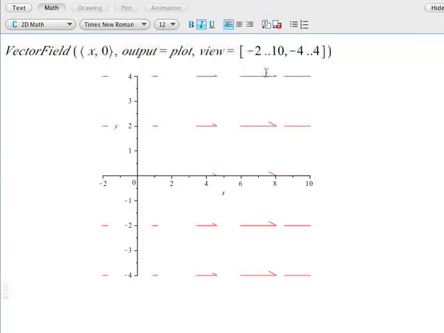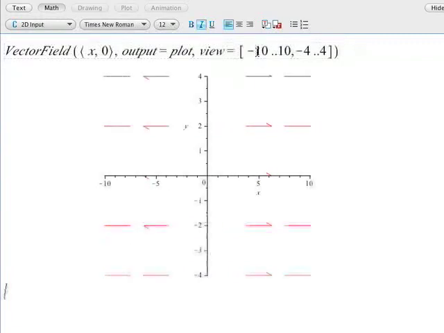I'm going to change this view. Let's see here. I'm going to make this like a negative. Let's see what happens if I go to negative 10. Yeah, we can see the smaller ones go away because they're scaling it, but the bigger ones are still, you can see that they're getting bigger. Now, something you may notice here, I'm going to go back to negative 2.